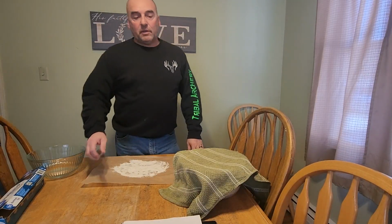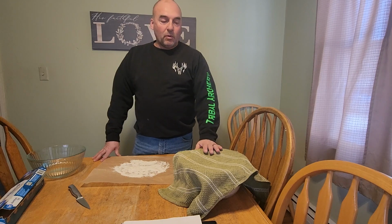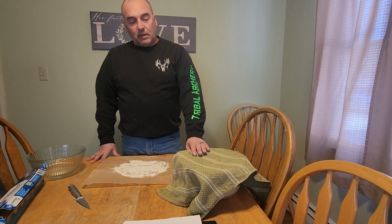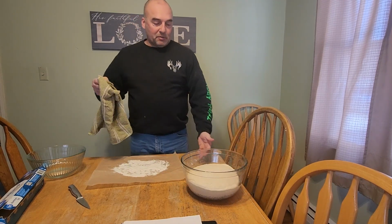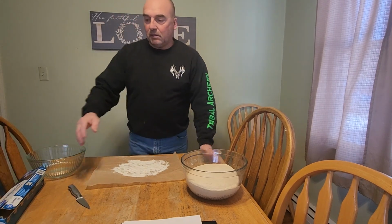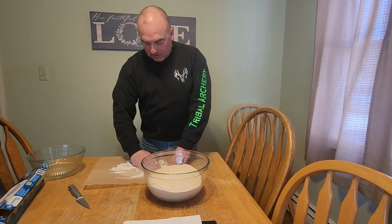Okay everyone, so the dough rose last night. I showed you that, and it was up to the very top of the bowl. And I showed you how I took it out and made it into a ball. And then we put it back in the bowl and we put it in the refrigerator for 4 hours. And it got really small again. It was basically just in the bottom of the bowl. And then for 4 hours I left it in the bowl, but put it back by the wood stove. And it's risen again.